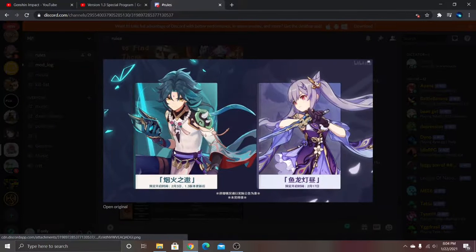And I'm sure this is the information that everyone's been waiting for. We have Zhao and Kaching. Not Hu Tao. If you have watched my other video with my predictions, I thought that Hu Tao was going to be the second part of 1.3. And turns out that I was wrong. And a lot of other people believe this too. And I also thought there was going to be some new 4-stars, but I guess Mihoyo decided they didn't want to put any new 4-stars out.